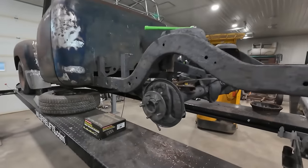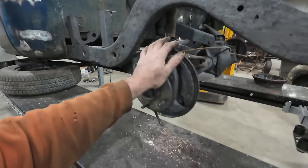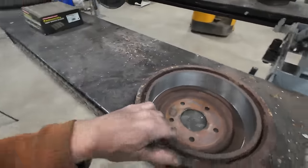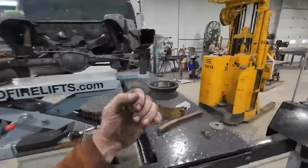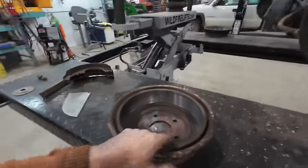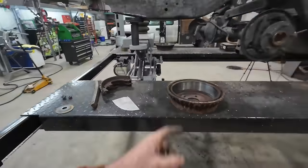Well, folks, we have not gotten very far. I'm gonna wire brush this. We'll put some rust paint in here, and then we'll do the brakes later. We got our brakes cut. I am super happy the way that thing works. We did have to fix that a little bit. There's still one spot a little worn out, but if it doesn't have too much tug on it, it needs a little help going, but hey, that's what happens with old tools, eh? Anyways, those are awesome.